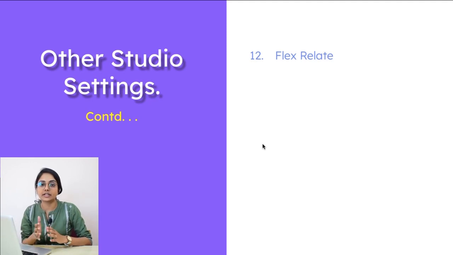Next is Flex Relate. Flex Relate means whatever activities you perform in CRM, how can you link those activities with any module in your CRM, or from which modules can you perform those activities? So, for that relationship or the way they are managed, a flex relate type of field is used so that I don't have to create individual relationships for each module. Flex relate is used for that purpose. We have covered flex relate in great detail in section 3.1. You can refer to that.